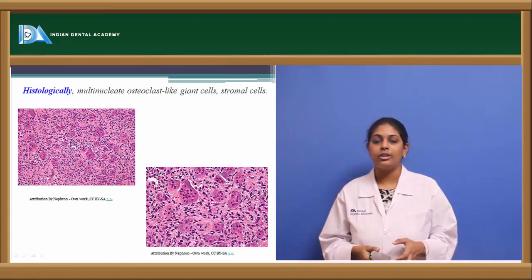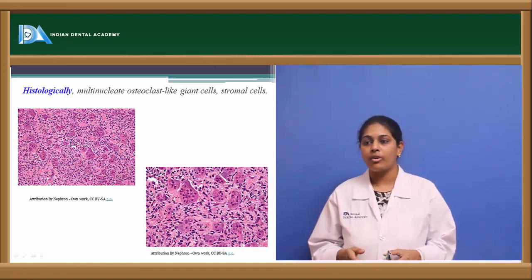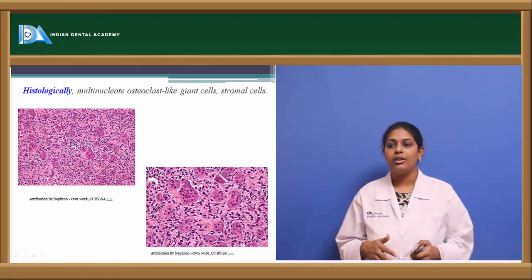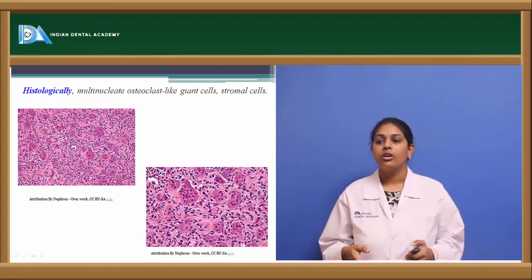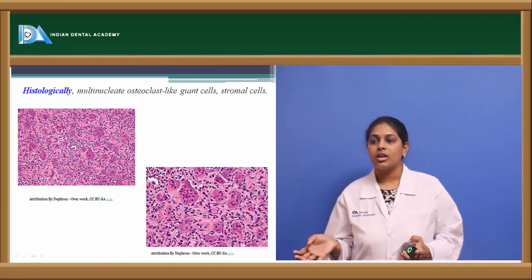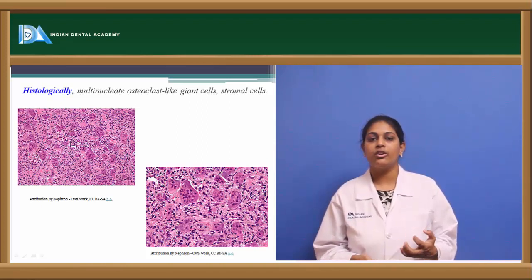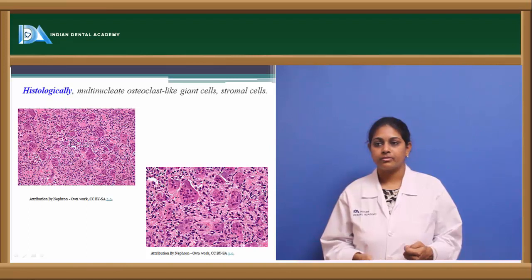They are usually abnormal in shape, showing widely varied morphology with numerous nuclei present within the giant cells, and they are separated by a tumor stroma, and this tumor stroma consists of the stromal cells. They could be fibroblasts, collagenous tissue as well as blood vessel tissue. So this is a histological feature of giant cell granuloma.